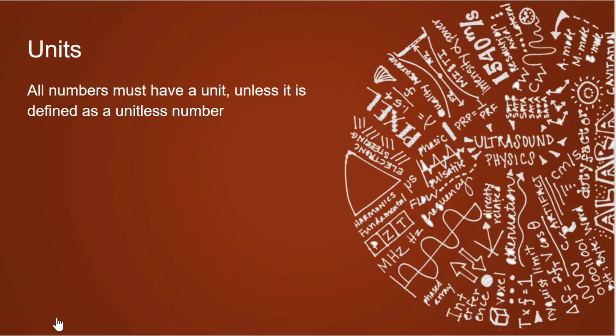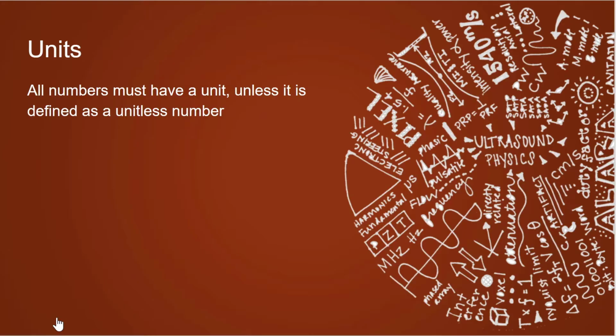A lot of the units that we use in ultrasound are on the smaller side, so we use millimeters, micrometers, nanometers, microseconds, nanoseconds. We use very small terms. We'll get into that a little bit, but make sure you're always using units. The other thing with units is that you want to make sure that you're using compatible units, and we'll talk about that again in a little bit.